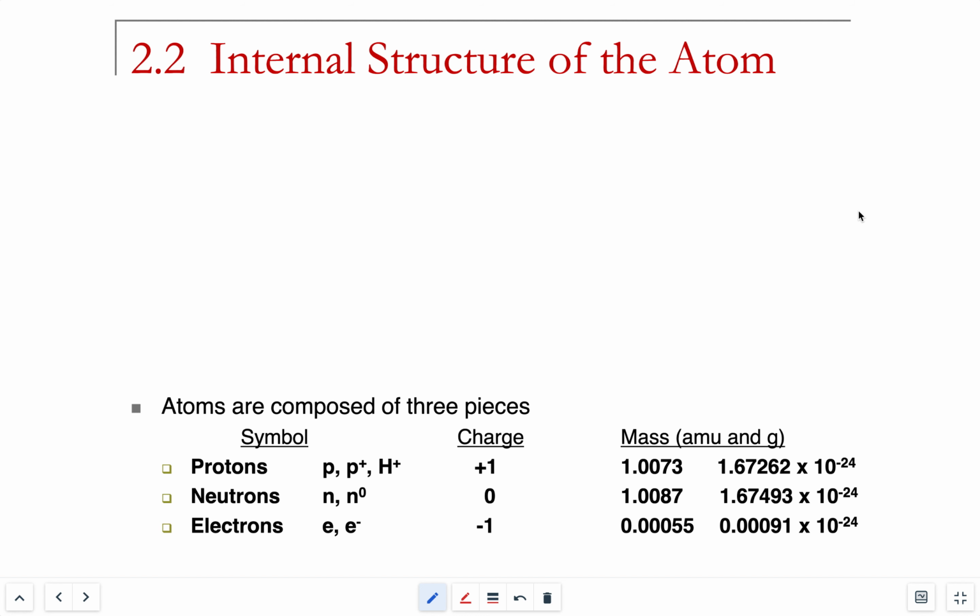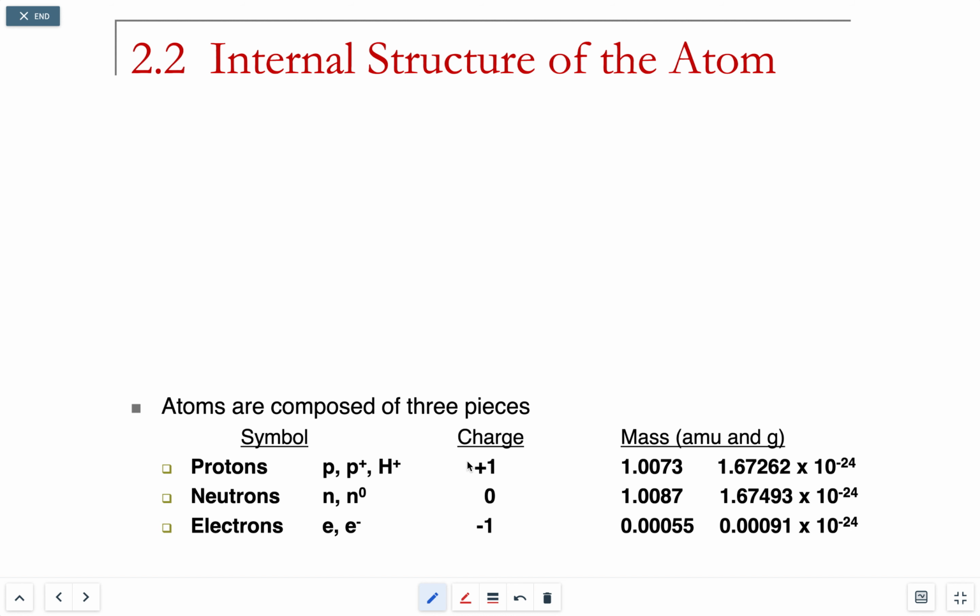So now we're ready to talk about what that atom is actually made of and how the different components are arranged. The different pieces of the atom come in three different types. The proton and the neutron, which are similar to one another in that they have about the same mass. This is the mass in grams, this is the mass in atomic mass units. For the purposes of the test, I just want you to remember that protons and neutrons have about the same mass. We just call it an atomic mass unit of 1 each.